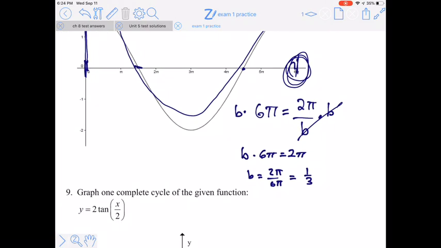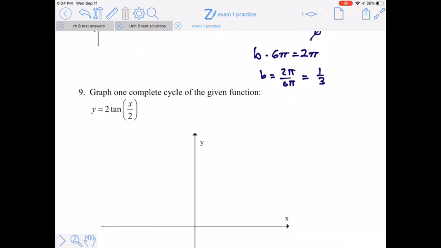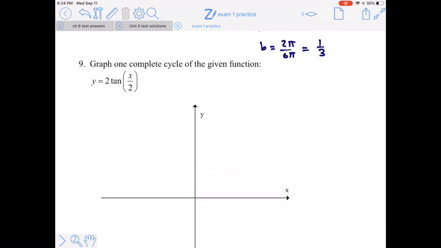All right. Tangent. Now, it hasn't been a lot of time since we practiced. I think it was just Monday that we talked about tangents, so you might not have had a lot of practice. Keep doing the homework. Keep trying some of the review problems. You are going to need familiarity with graphing sine, cosine, tangent, cosecant, all of those. You need to be familiar with graphing all 6 of them.